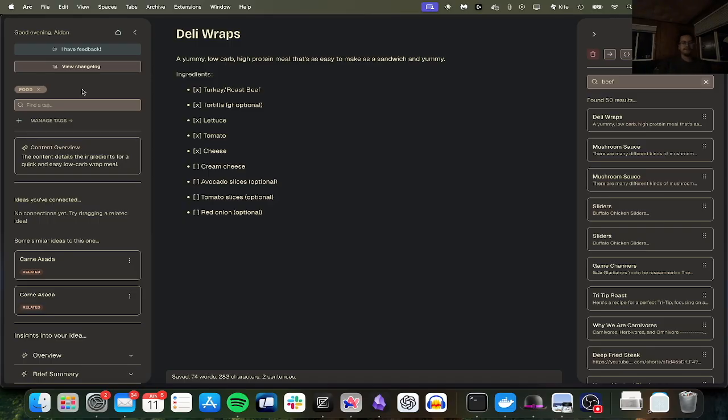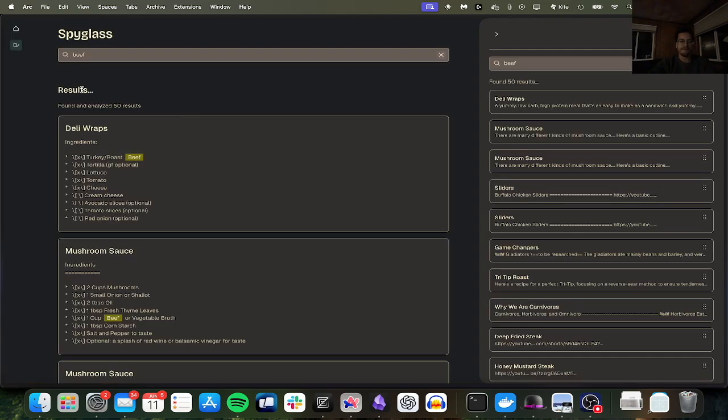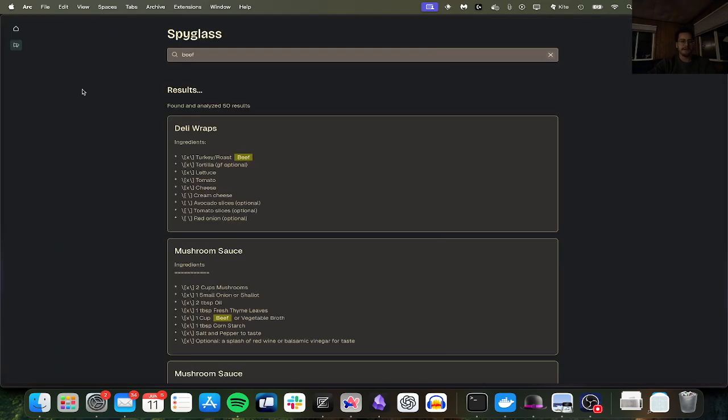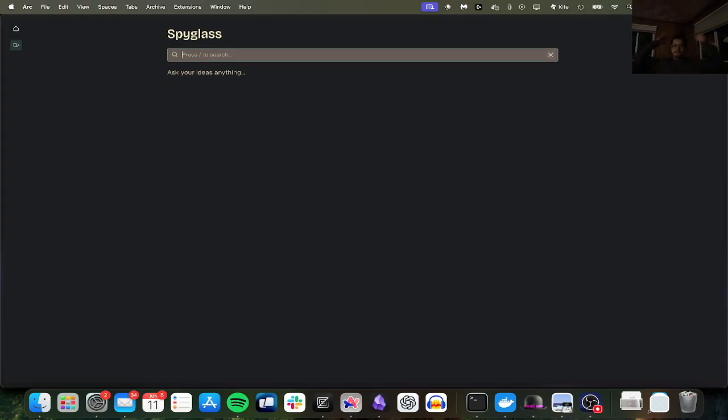But that's not the only thing that Qwest is capable of doing. And this is where it gets to one of my favorite features, which is Spyglass. Spyglass is a way to interact with your knowledge base, not necessarily as just a search where you try to find the most relevant notes to your particular query, but actually as a way to get answers.